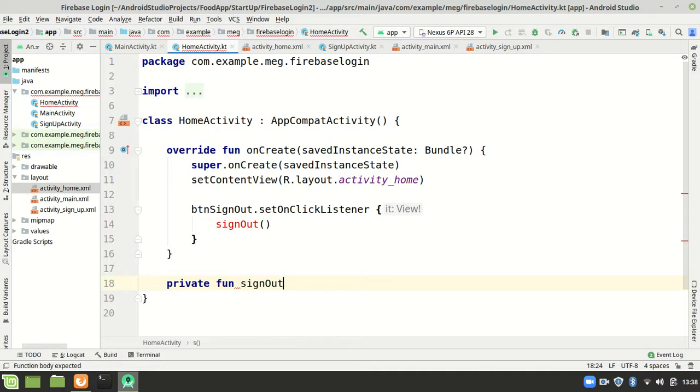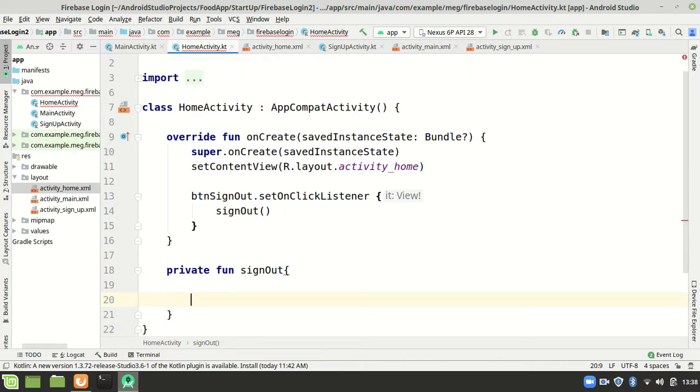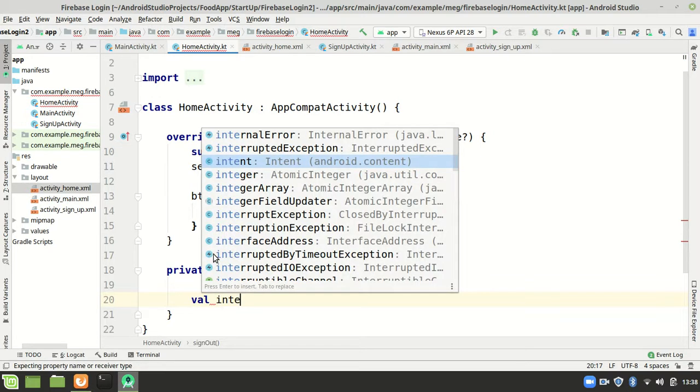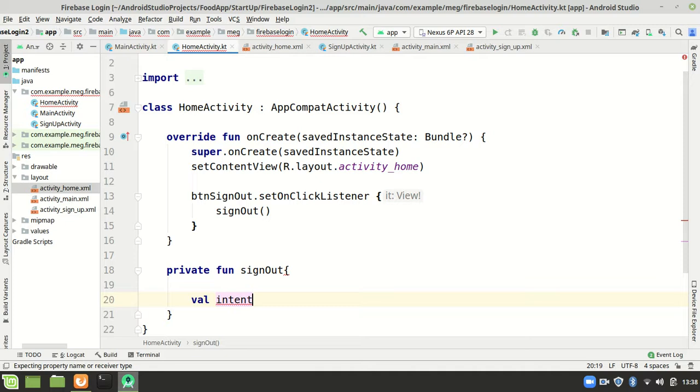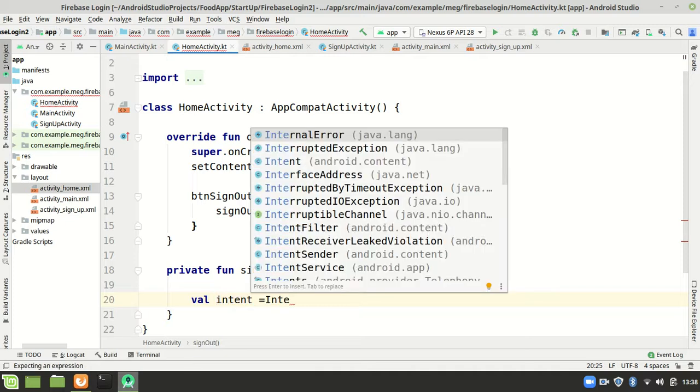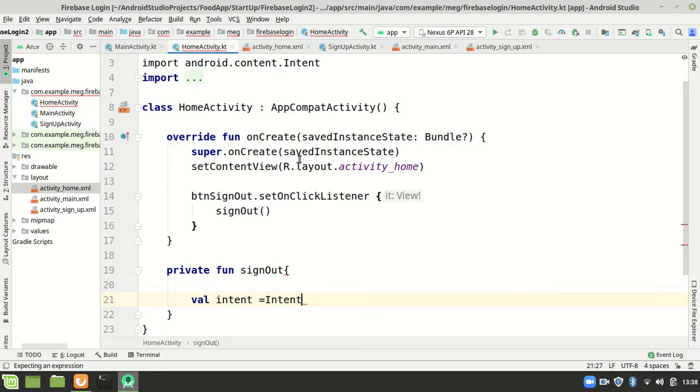So to sign out, we want it to move you from that page and then apply the sign out method. So it's quite easy. So we can just come and call our val intent, then we can say equals to intent, then you pass, you are moving from this activity and you are moving back to the main activity class.java.